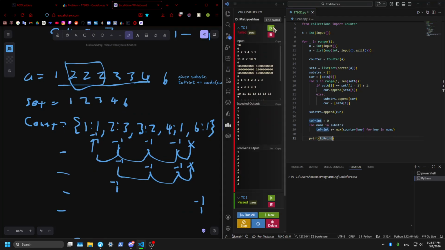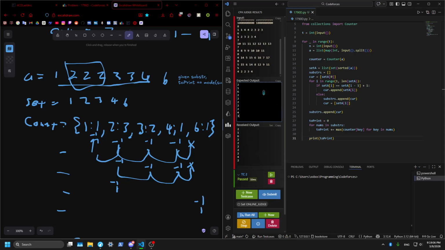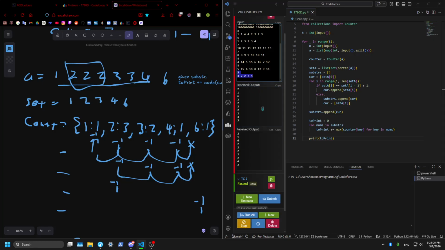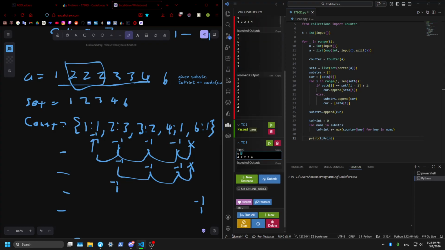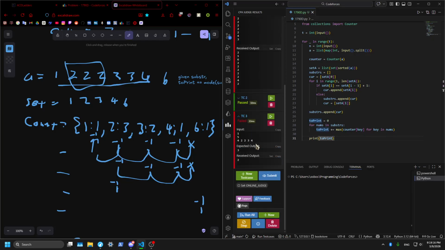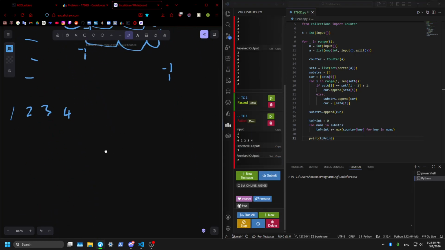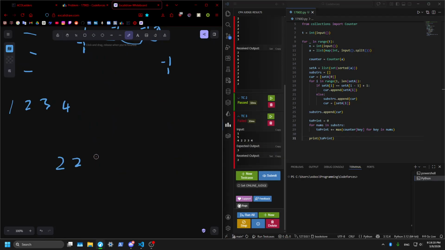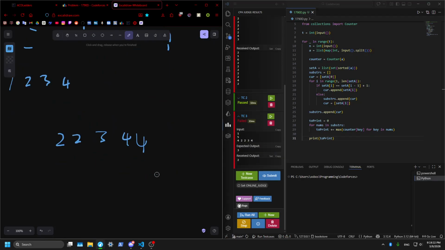And we run this: 2, 1, 6. Okay, it fails the last case. Let's specifically look at this case. It's supposed to be 3. We get 2. Why? We have 2, 2, 3, 4, 4.